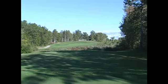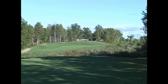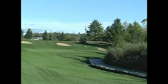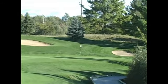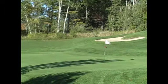The 18th hole here at Cutter's Ridge, I think, is another great example. There are a number of them on this golf course. Another great example of what you can do with a natural site. We had to do a fair amount of earthwork. You can see the left side is a pretty steep bank, and it goes up to the trees, and that's out of bounds. And the wetland area on the right, of course, has to stay there untouched.